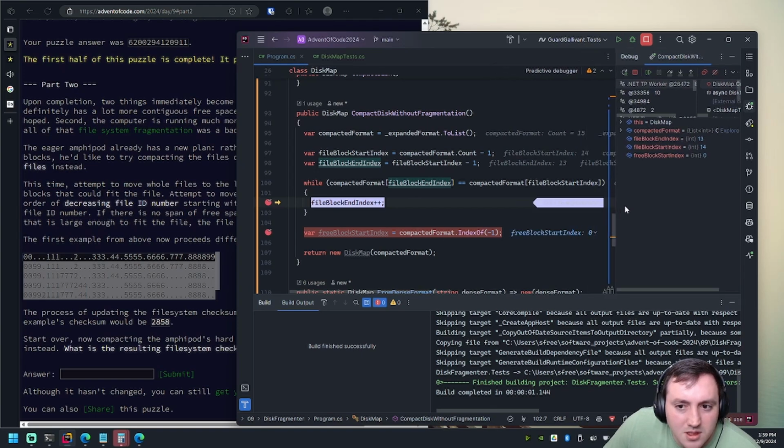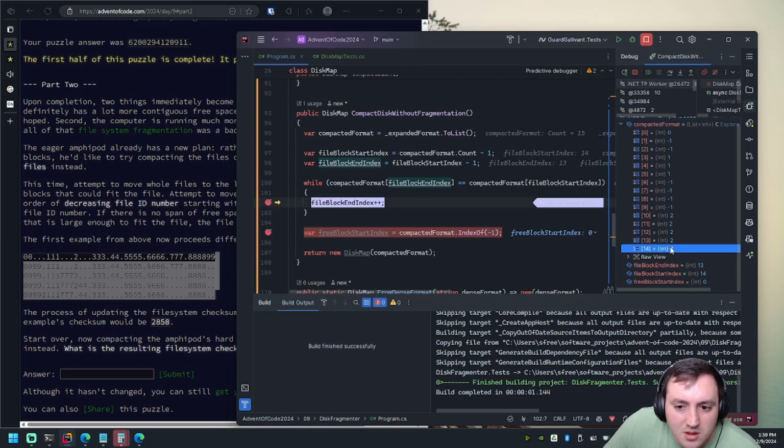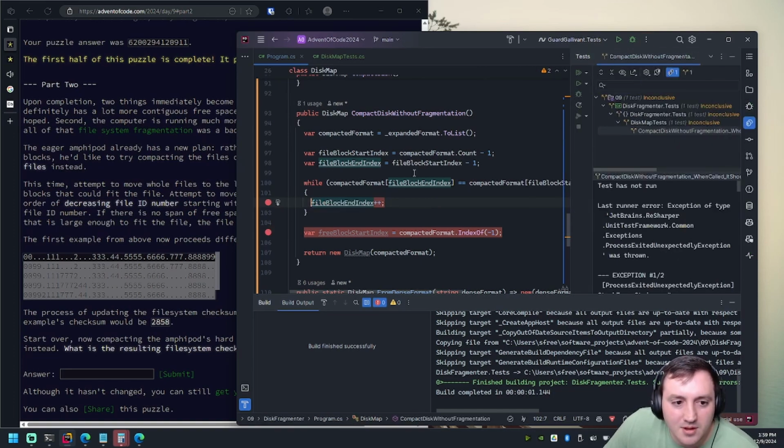It says 13 and 14. So the file block should go to 10. I screwed up the.